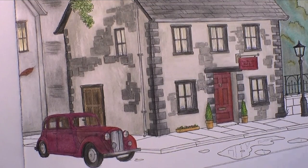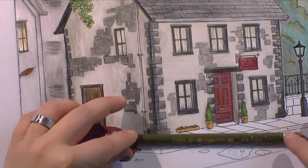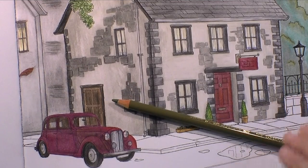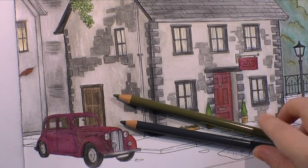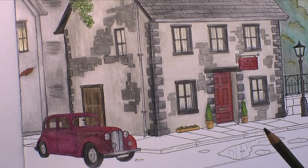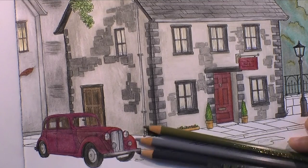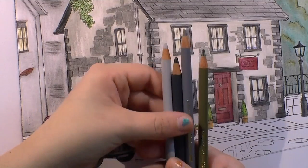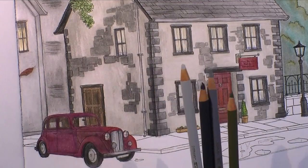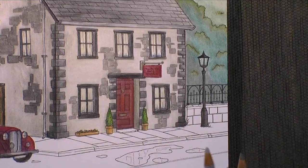So I'm going in with what brown am I gonna take? This one here, or no, not the brown. Let's take one of the greens that I also used in the hill. Makes it more of a shabby chic kind of a look. Some brown grays. Yeah, that looks fitting. Maybe a bit more of a lighter one as well. Yeah, these are the colors that I'm going to use for the wall, and I have to slide that in for this wall here.